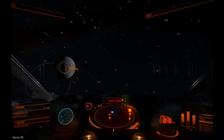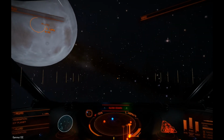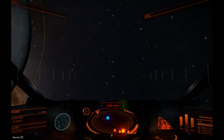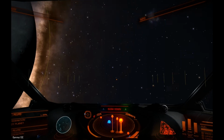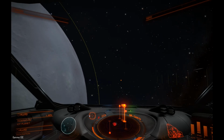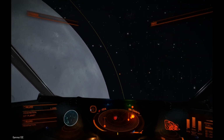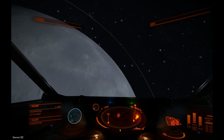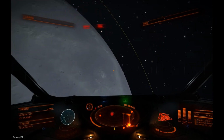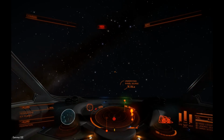Here we see it. Going a bit fast, but I think we can slow up in time. Very like Mercury, lots of pits and rocks and stuff. Although this is showing to be an ice planet, not a high metal planet. We'd expect it to be icy, being that it is so far away from the sun.